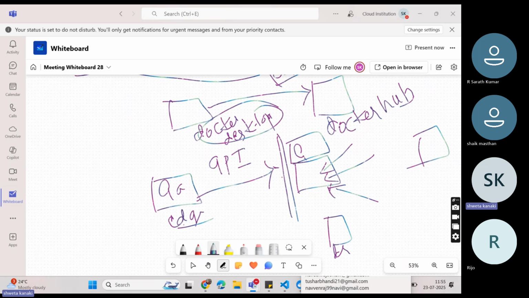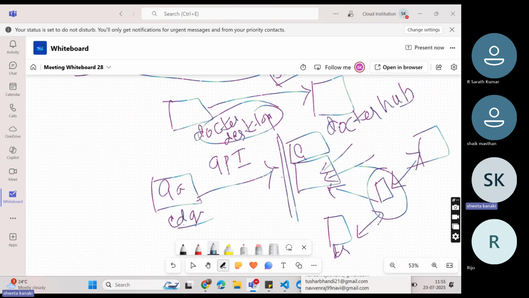You will go with the strangers, but you will give some kind of token. A stranger means you can't give it directly, right? So you will be giving some token to that person. You will provide that token. If that token matches with this person, then he can take it. Otherwise, no. So the stranger is now what? API. If you give the token to this guy, this guy has to give that token to that particular seller or buyer.